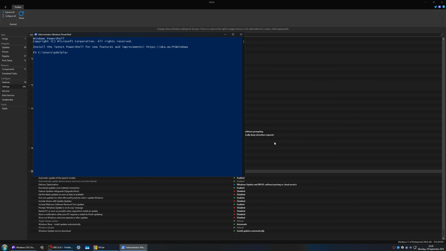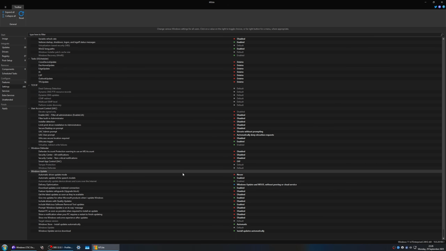If we can verify, confirm secure boot UEFI, it's true, and before it was false, even if my secure boot was active. All of these little issues have been fixed. The updates will be installed automatically at 6 a.m. And this has been configured with the group policy. Windows Store installs updates automatically. I'm not sure it actually does it, but it's set on automatic.